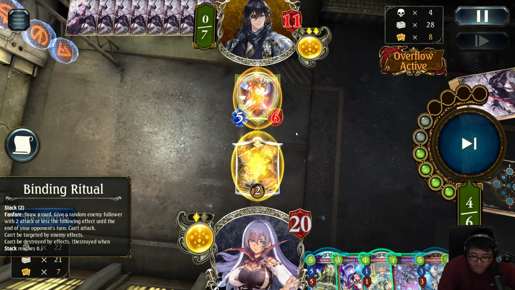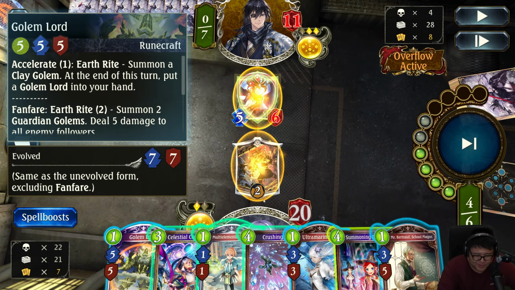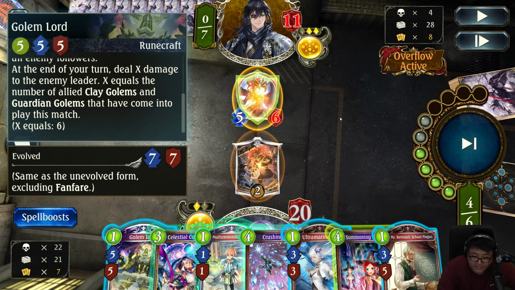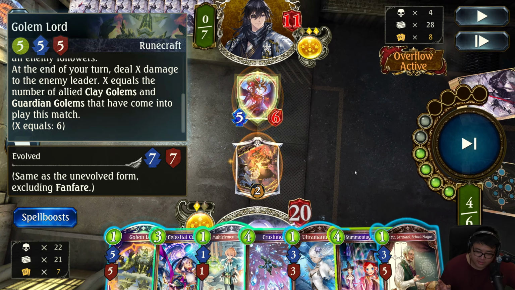Binding Ritual for stack. And there's a reason why I didn't play the other Golem Lord here. It's because I don't have a guarantee that it'll kill, right? Golem Lord, if I played it for the body, it would have summoned 2 golems. It would have done 8 to the face. They would be left with 3. 3, it's close, but it's no cigar, right? And if they heal back with another Drazael or what have you, then I'd be screwed because I don't have another Familiars Pact at the moment to be able to guarantee a 3rd Golem Lord lethal.